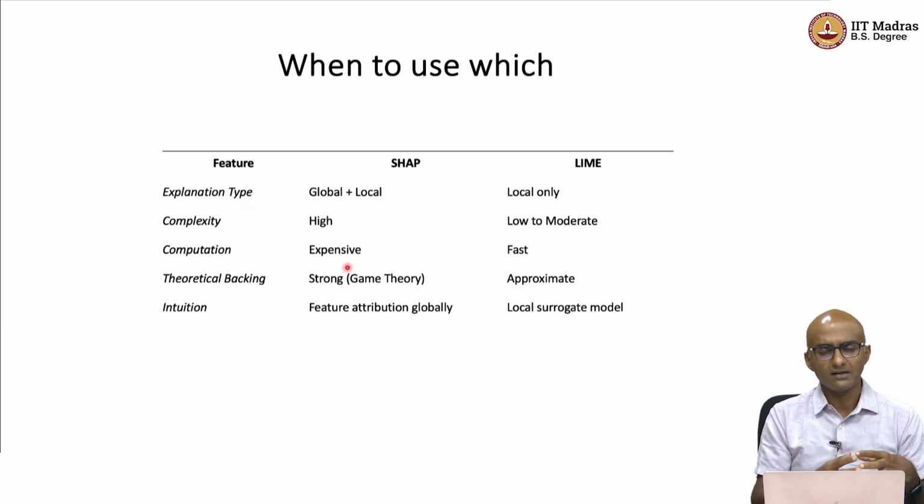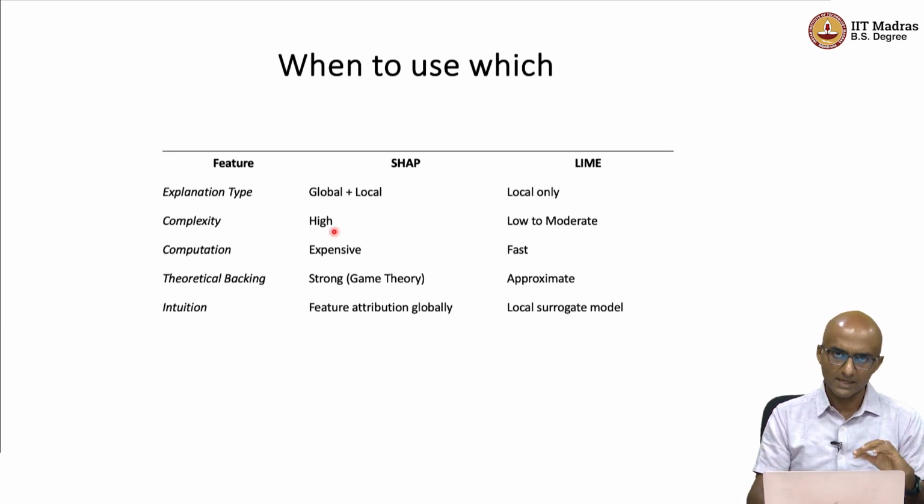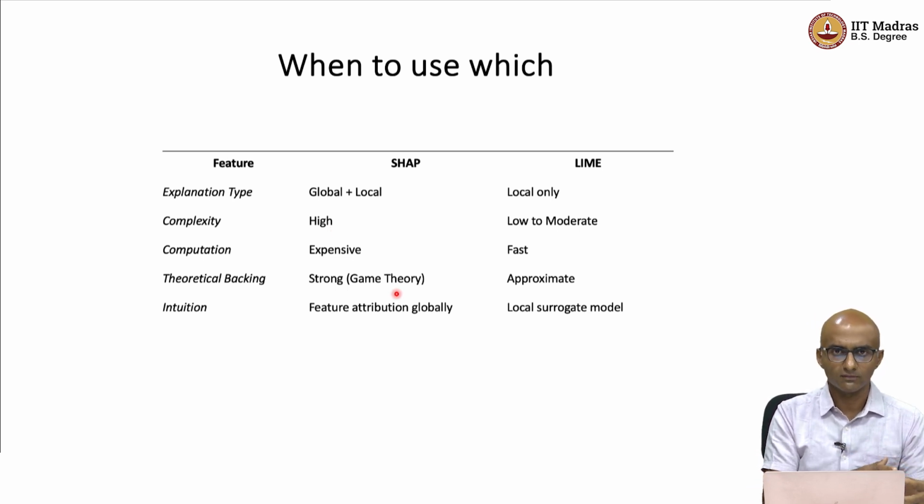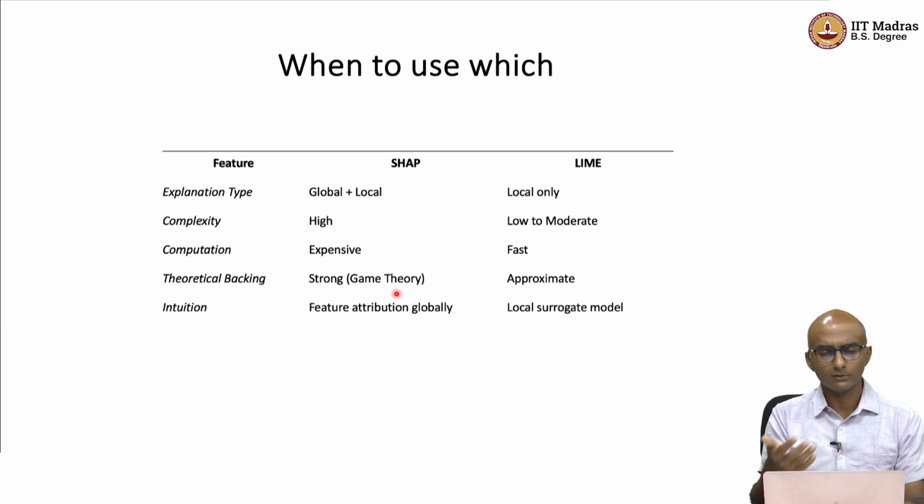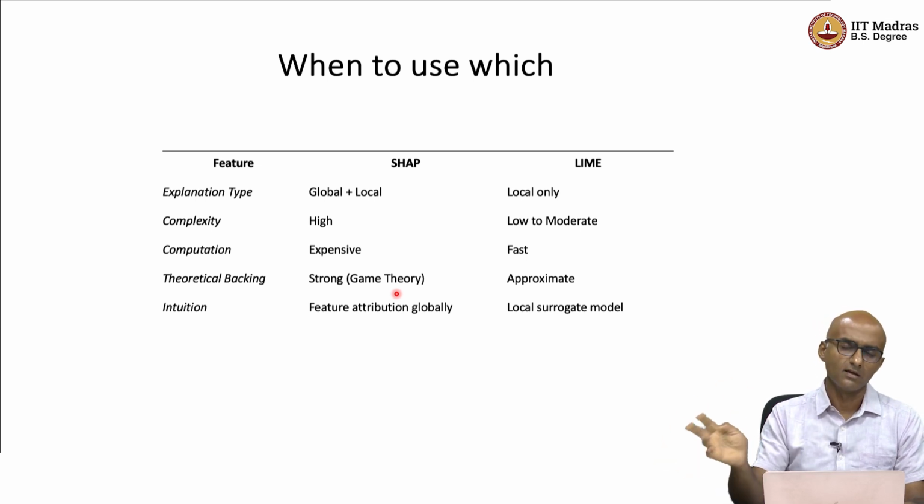If you need your explainability to work across model types without the linear approximation, then obviously SHAP is better. Otherwise, LIME. Computation wise, SHAP takes more time. It's computationally more expensive. The theoretical foundations are more sound with game theory. It doesn't rely upon any approximations as much as the linear approximation that LIME does.